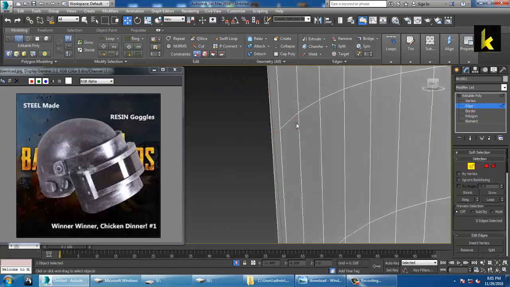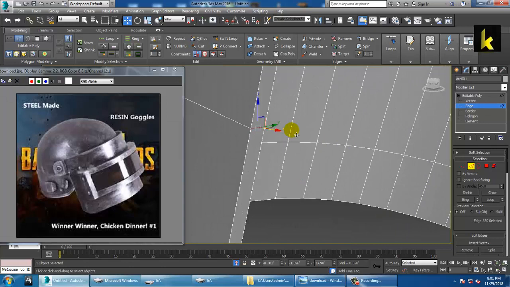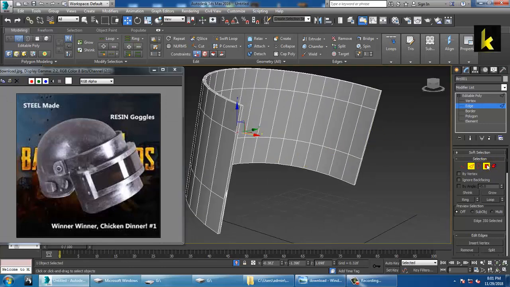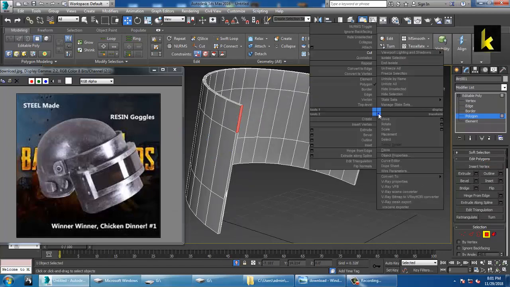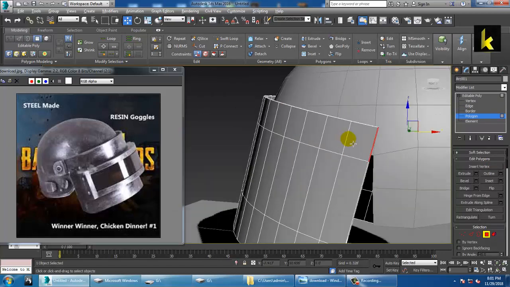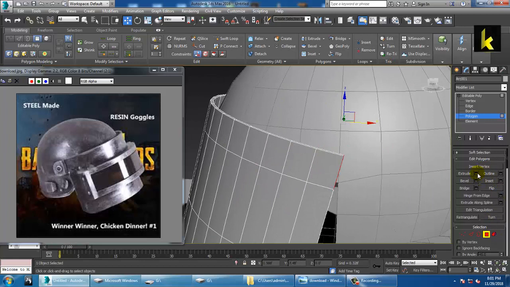So let's use a cut tool over here and let's join it. You can just select this and isolate, and there is an option over here, you can just extrude it. So you can easily extrude it up and click OK.